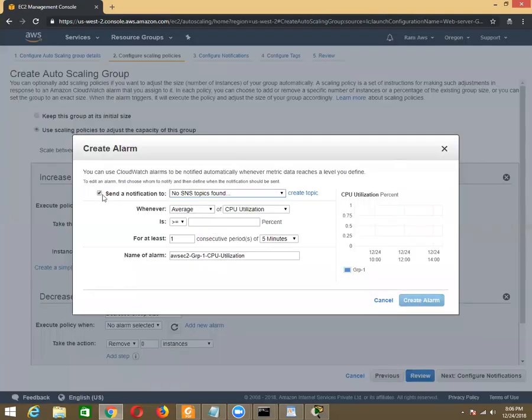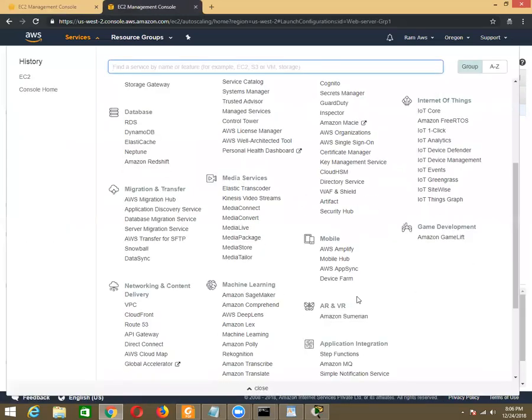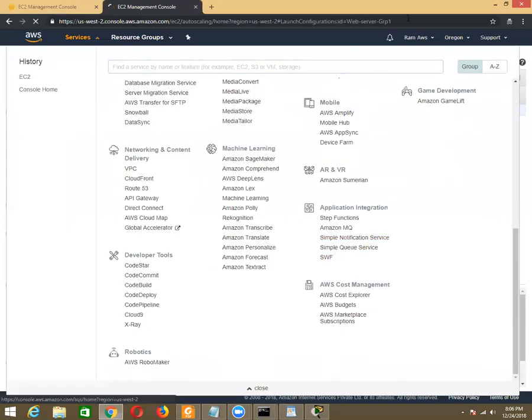And since you can attach an SNS notification to get all the events, let me configure SNS notification for that particular region. So where is that? Simple Notification Service.